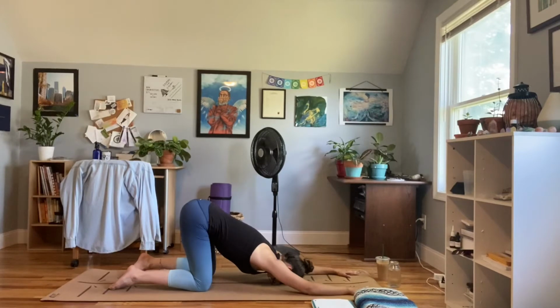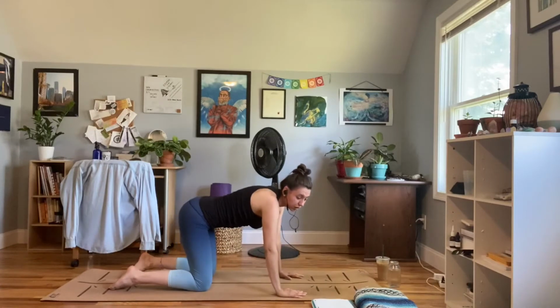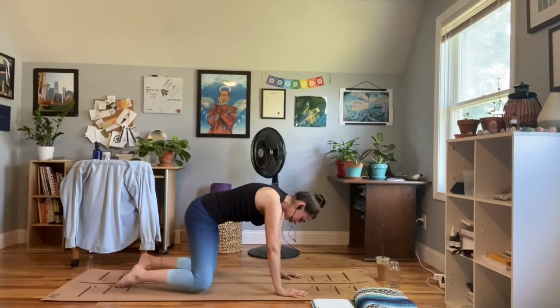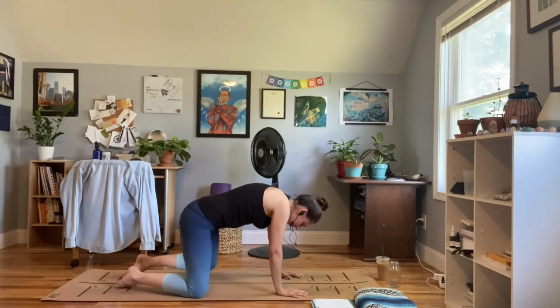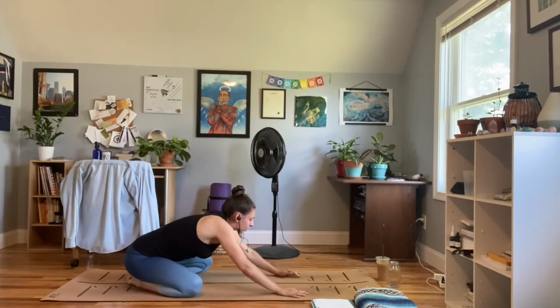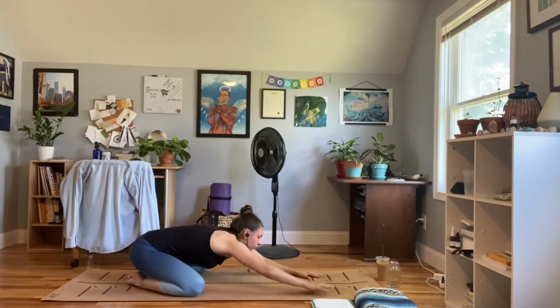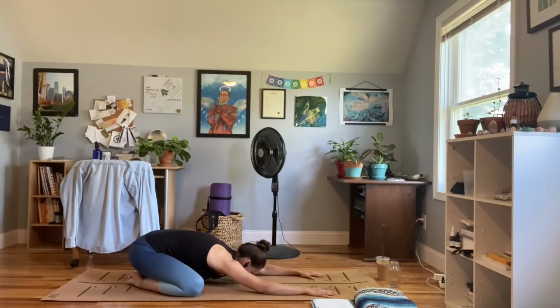Take one more full belly breath. Exhale completely. As you inhale next, gently walk the hands under the shoulders, returning to our neutral table. We'll come into child's pose. So allow the knees to be nice and wide, big toes touch. Sink the sits bones back toward the heels. Arms extend long. Forehead can relax down onto the floor or a prop.